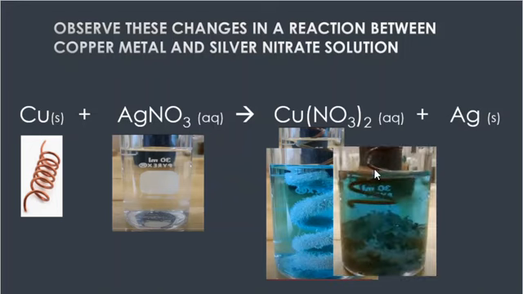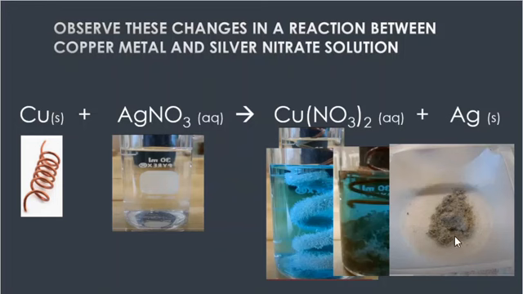Eventually, that copper wire can be shaken, and the silver, being in a very fragile state, can fall to the bottom. And if the person conducting this reaction wishes to isolate the silver precipitate from the solution, they can use filtration to separate the solid from the liquid. When they do that and let the liquid evaporate or put the sample into a drying oven, eventually you'll see silver here in its solid powdery form.